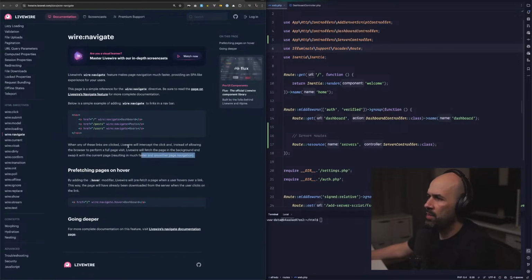So there's some gnarly thing. I wait for Alpine to start so that I can start the islands. That's exactly because of this. Because I want to hook into the native Livewire things. I didn't want to reinvent the wheel. I just wanted to make the smallest footprint to be maintainable over time. Yeah.